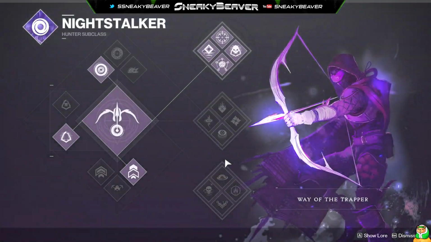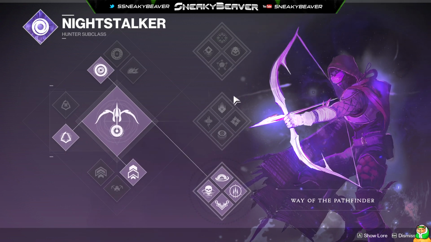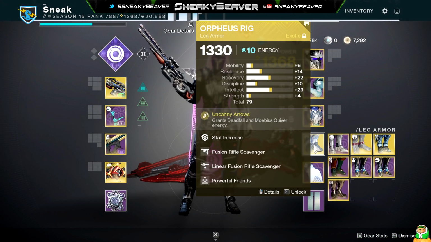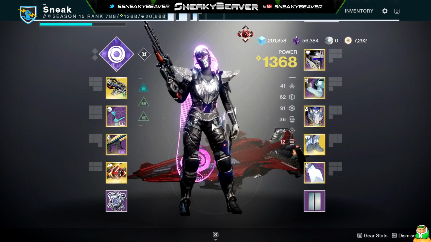You could totally run bottom tree too, and have unlimited invis and invis your teammates upon res so they don't get spawn killed. That's totally fine too. But I think Orpheus Riggs shines in this particular GM. Of the GMs, I probably go 6 Coyote and bottom tree. But that's the recommendations for characters.